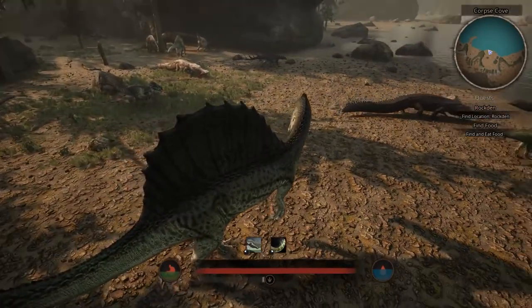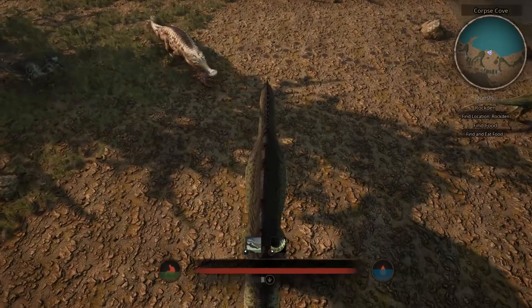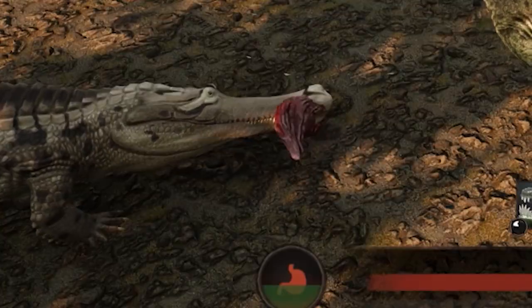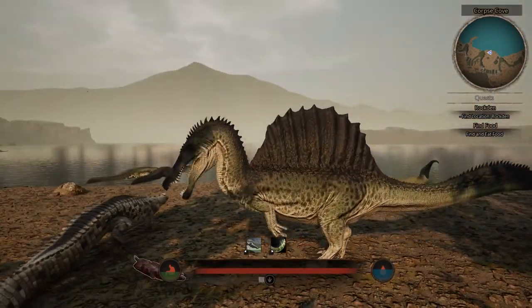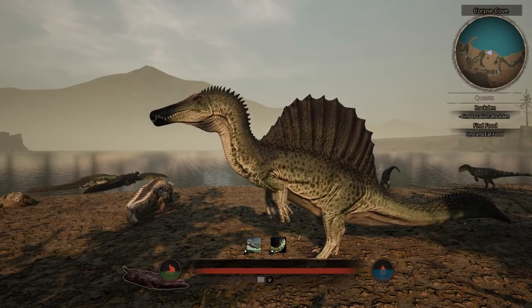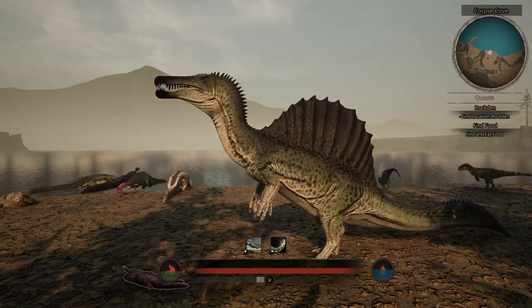No, this is a party, isn't it? Ooh, he's got meat! Hello! Is he gonna give me meat? Oh, thank you! Oh, that's so nice. It made like a little baby crocodile noise. Aww. Oh, I'm in love!